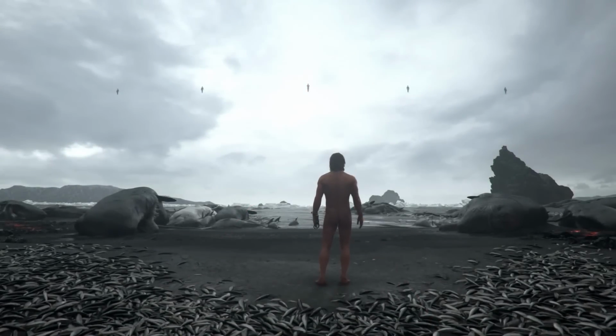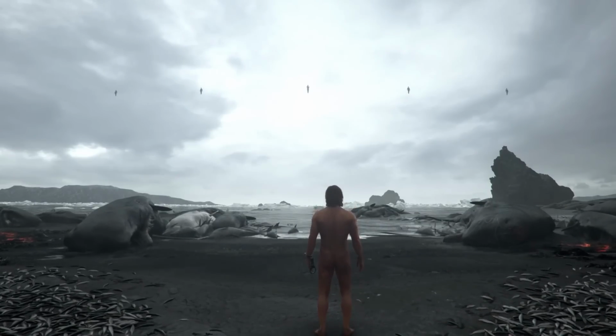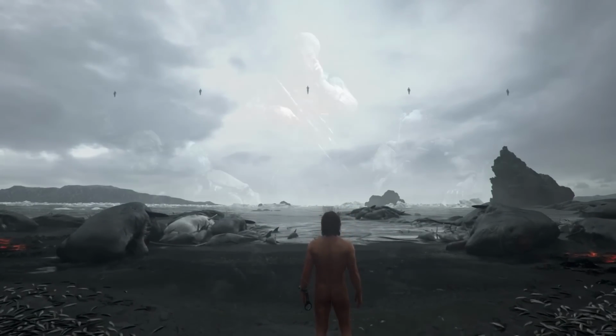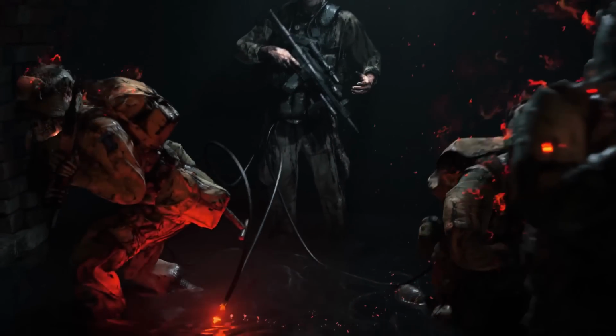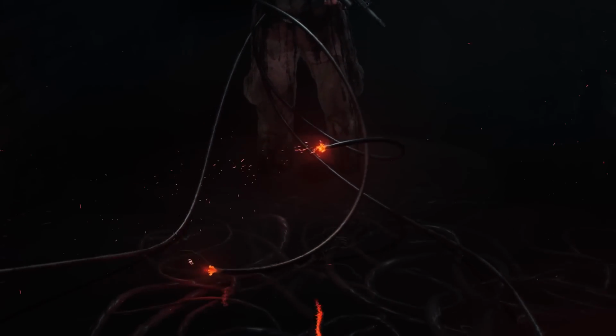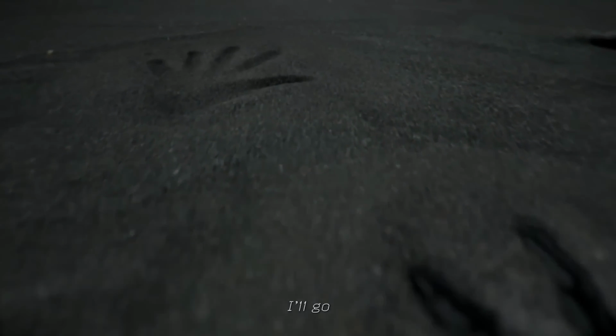In the first trailer, we are shown 5 monolithic figures hovering in the air that converge on Norman. In the second trailer, we are shown 5 entities, Mads Mikkelsen and his 4 minions, converging onto Guillermo and the baby. Even things like the handprints seen throughout both Death Stranding trailers seem to share this motif. 5 fingers that meet at the center, the palm.